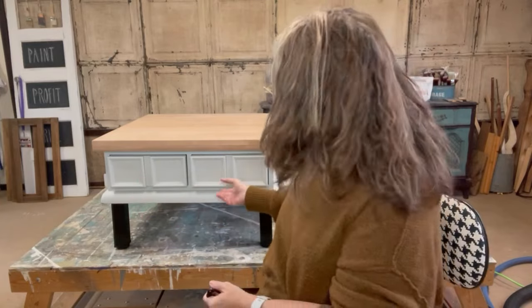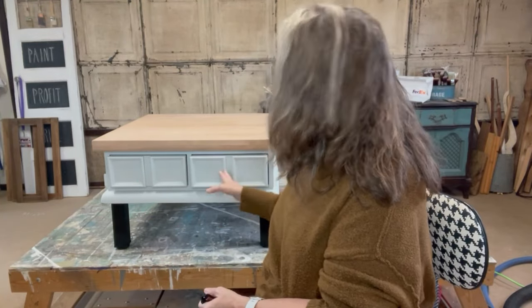And of course, the last part of this makeover is putting on the hardware, the pulls, because these drawers do have storage space in them. We're going to put some cool pulls on them. Now, let's talk about pulls for a minute and where you buy your hardware or your pulls. I use Amazon a lot. And sometimes I buy in bulk. You can get like 20 of the same pulls for really inexpensive, and that's what I do. So you probably will see a lot of the same pulls over on different makeovers that I do here in the Art of Painting Furniture, and this is one of them.